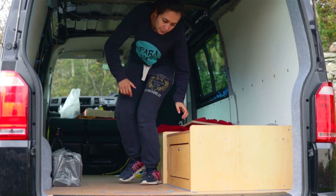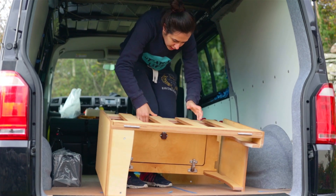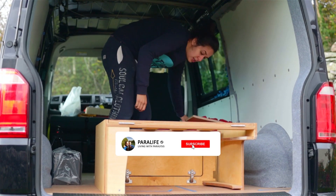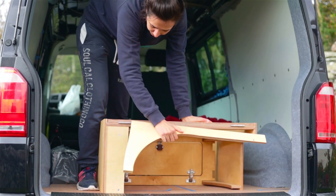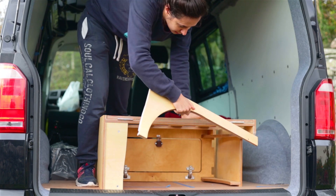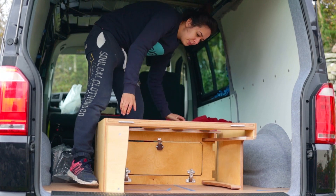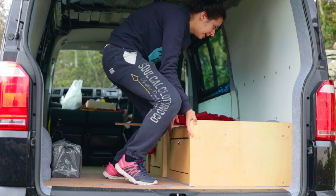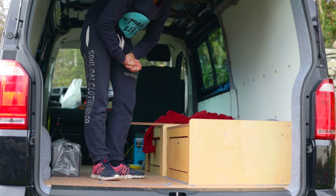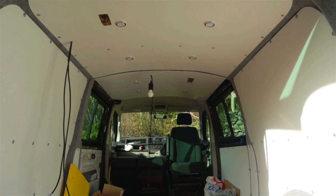So I'll show you what we've done. We had to cut this piece out of the back and also cut a little bit off here to make enough space for the wheel arch to go under the bed. Now it just slides over there quite nicely. Next time we fit our roof panels, install our lighting, and lay the final layer of our flooring — so we'll see you then.